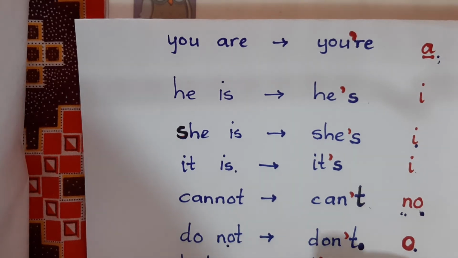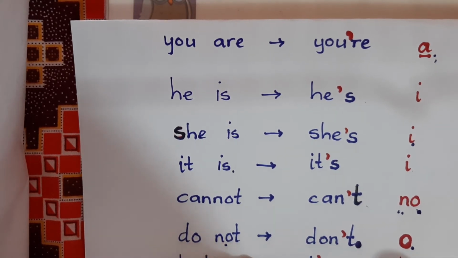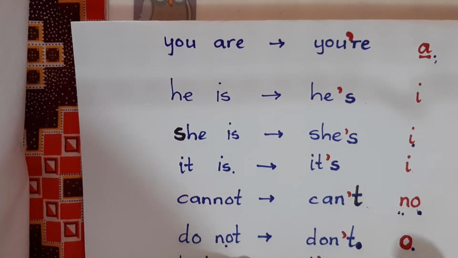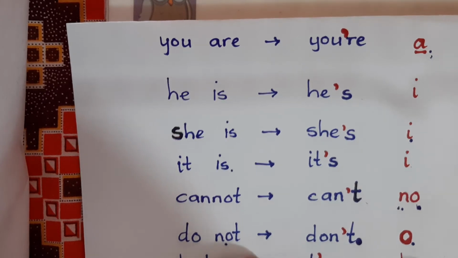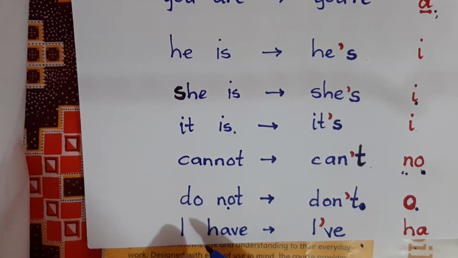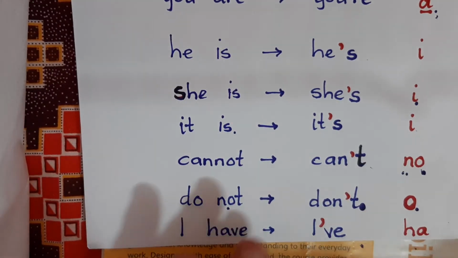And we have the last example, I have a nice car. So instead of writing I have as two words, we make it one, which is smaller, and we put our apostrophe there, and it becomes I've a nice car. I've a small dog. I have, we miss out the h and the a.